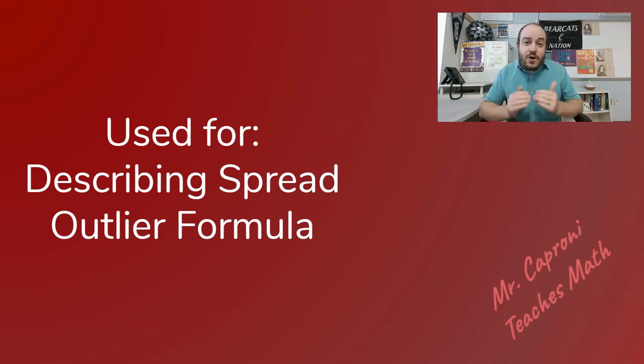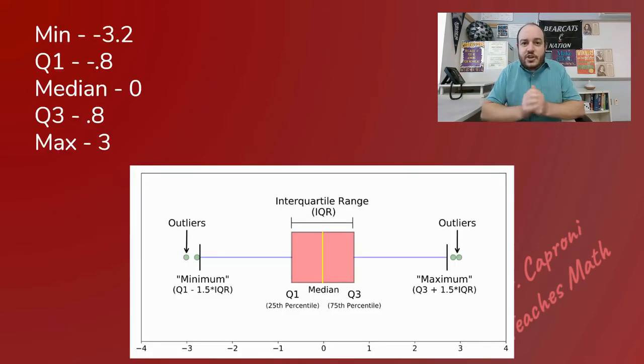But your IQR, the middle 50%, isn't susceptible to outliers. Now, your range would be the full range of the whole graph because it would make your spread look super far apart. Because if I had an outlier that was way far from the rest of the data, my range wouldn't tell me that. It would simply use the minimum and maximum to give me a huge range of all of my data. But the IQR is only the middle 50%, as we had discussed.